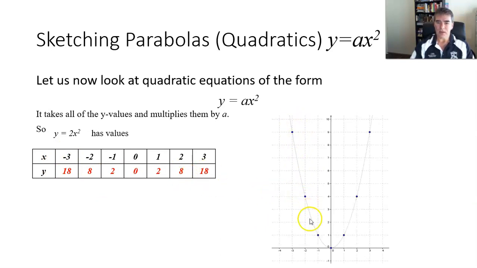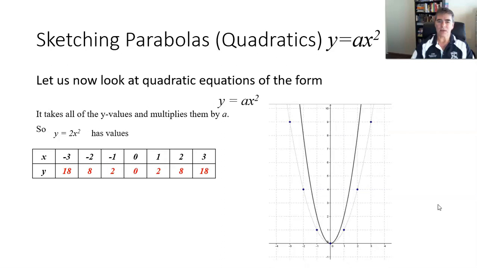This is our original one. Okay, the y equals x squared. And now we're going to have a look at what y equals 2x squared looks like. So when we plot all of those points, negative 1, 2, negative 2, 8, negative 3, 18, which doesn't fit on our Cartesian plane, etc. We get a parabola that looks like it's steeper because these answers are growing quicker. So then this part of the parabola actually shows how our answers are going.